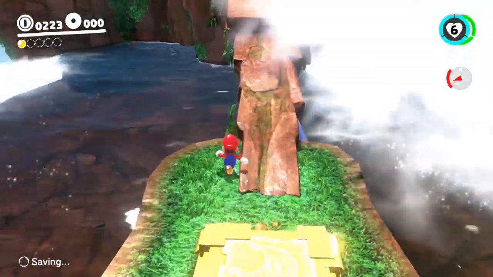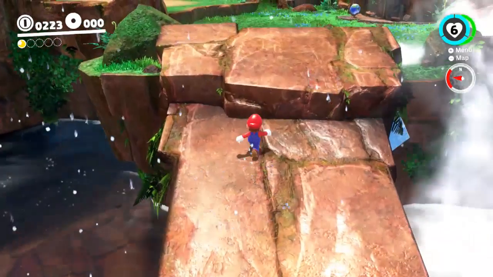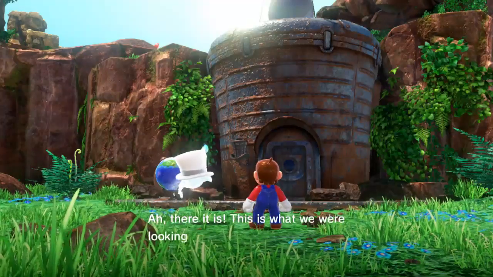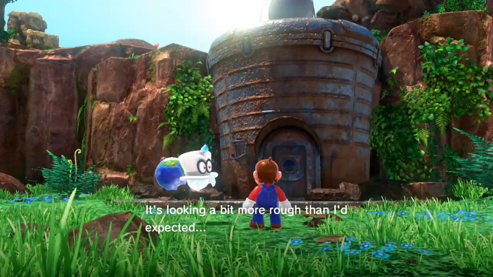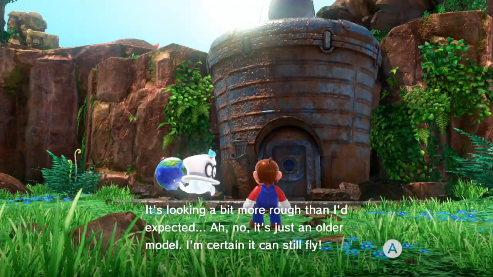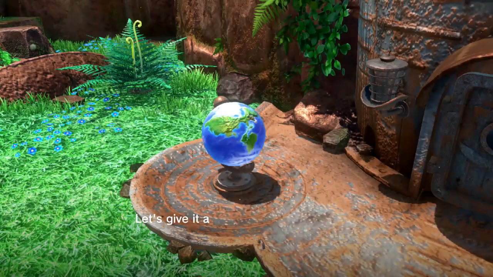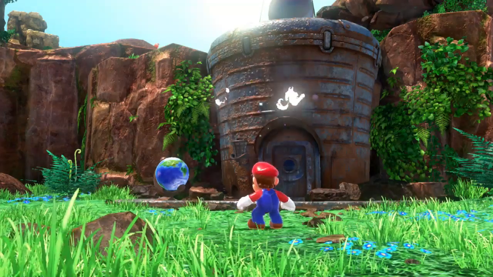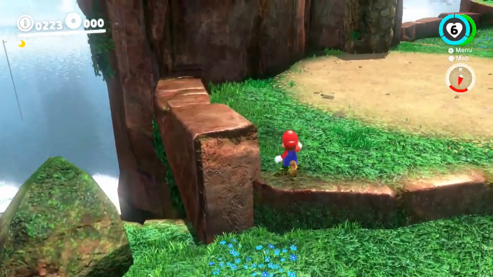Alright, so we're back as Mario. The water looks so cool. I love this game. It's like the best. Oh nice, it's an airship. Ah, there it is. This is what we were looking for. It looks a bit more rough than I'd expected. No, it's just an older model. I'm certain it can still fly. Let's give it a shot, shall we? Just throw me on that globe there. Alright, so we're just gonna find some other power moons and then let's throw it on, okay?